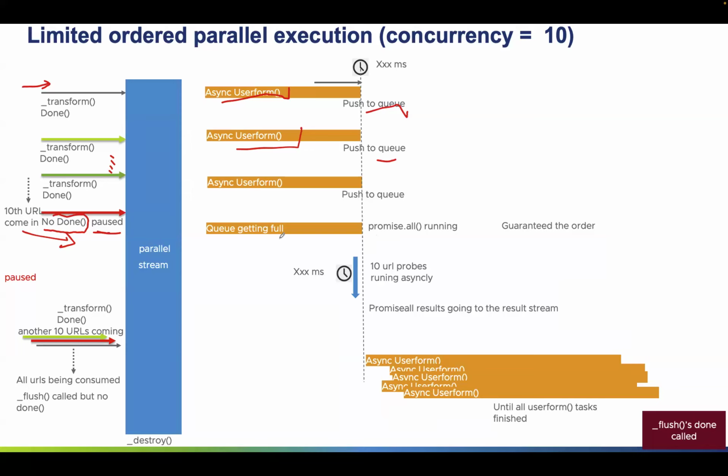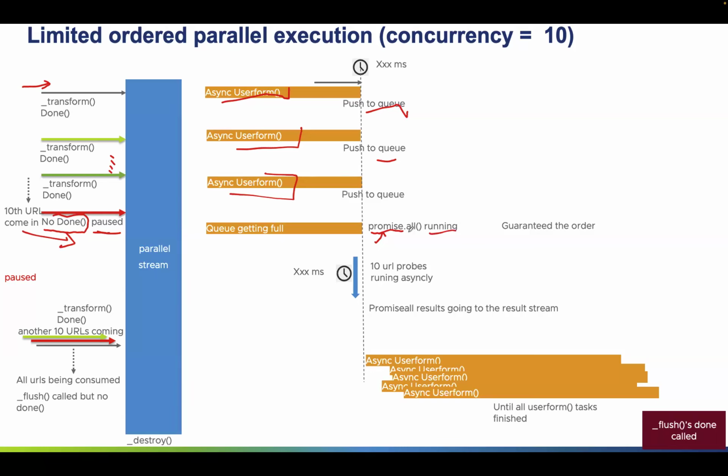because our queue is getting full, with 10 tasks, right? 10 user form tasks. So I fire up, or I use the Promise.all and let it run.